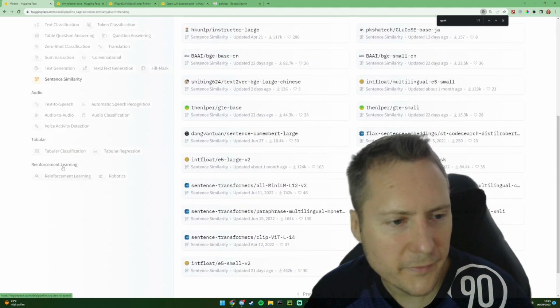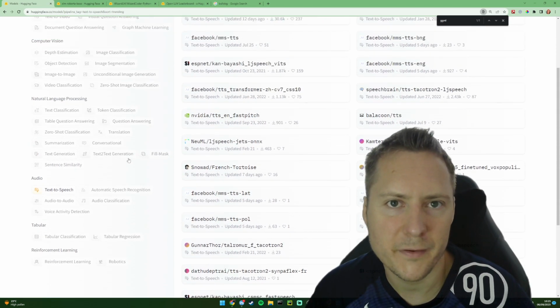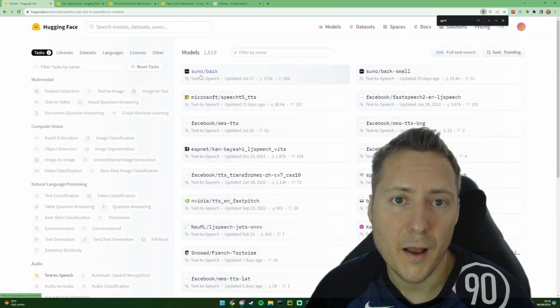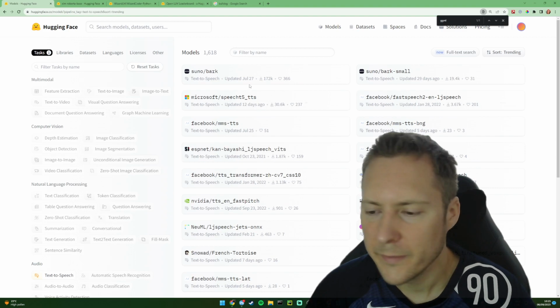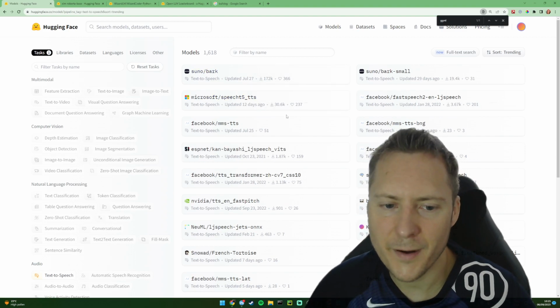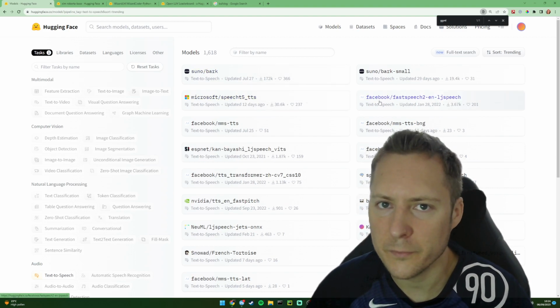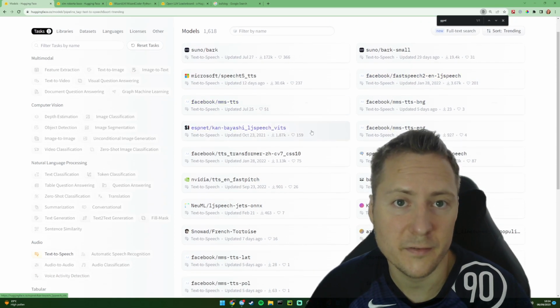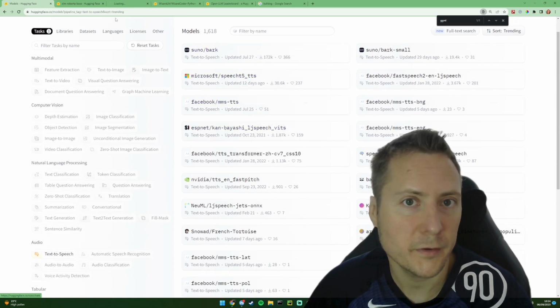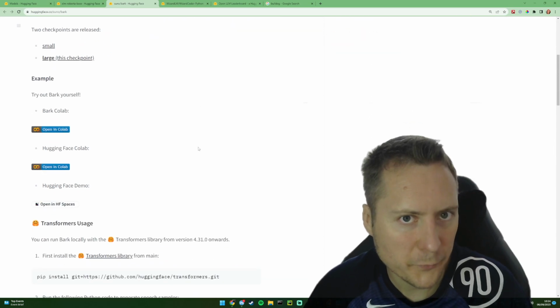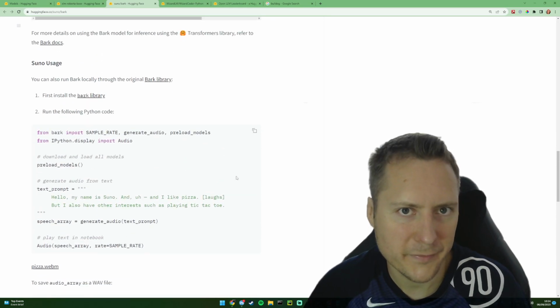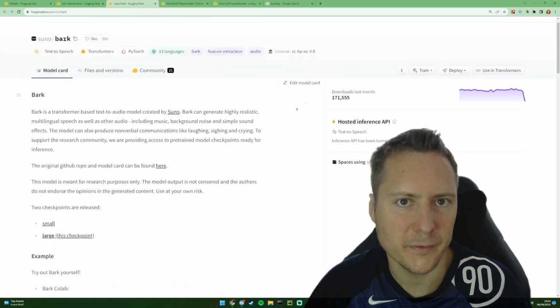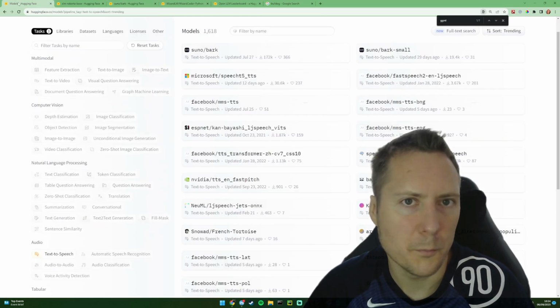So moving on, text to speech. I'm sure we can guess what this is. Suno Bark is probably the best library that's out there right now that's open source. 11 Labs is obviously the best closed source AI model for text to speech. Both of them are really good. I don't know if there's actually any examples on here that I can show you, but if you go to their GitHub, there's some fantastic examples of stuff that would blow you away.